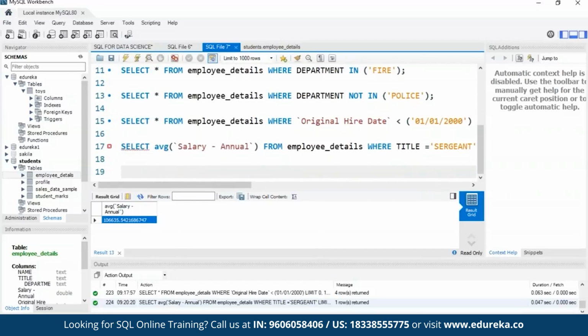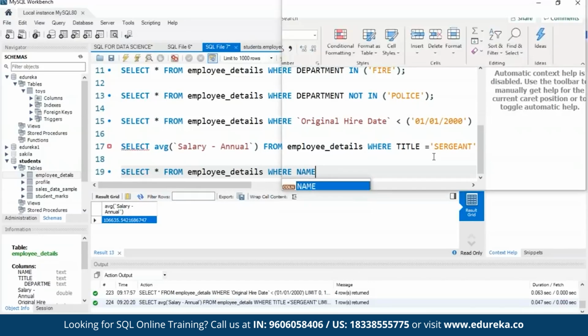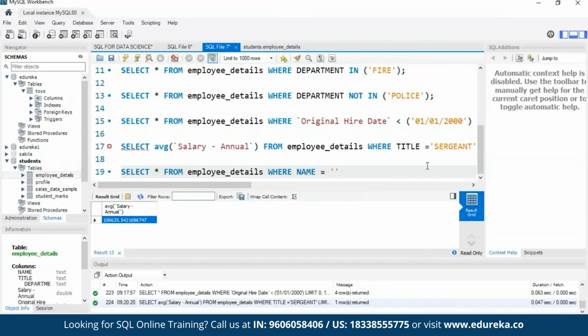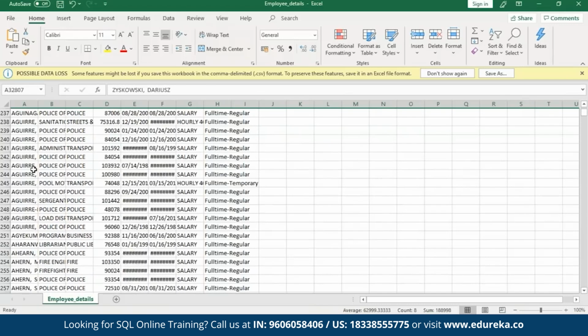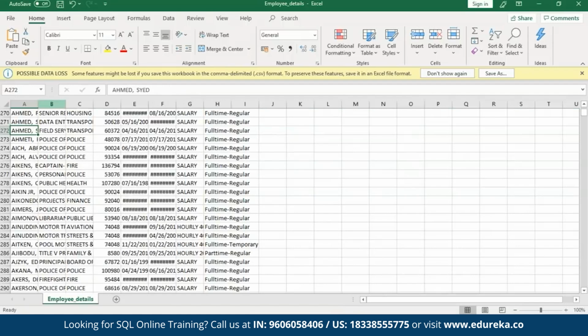So now let's try another query. What we can do is we'll write a query to display the details of a particular employee. Some name we'll select at random. Okay, so select star from name of your table, employee details, where name is equal to, let's look for a particular name, Ahmad Syed.